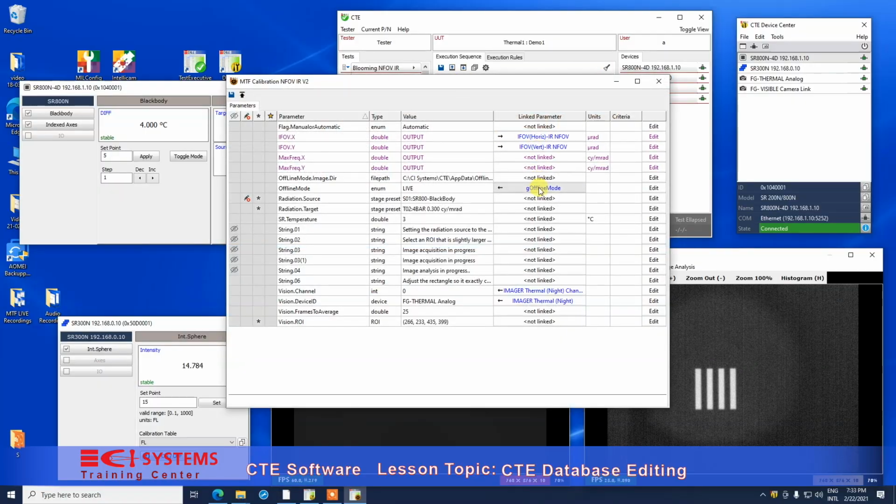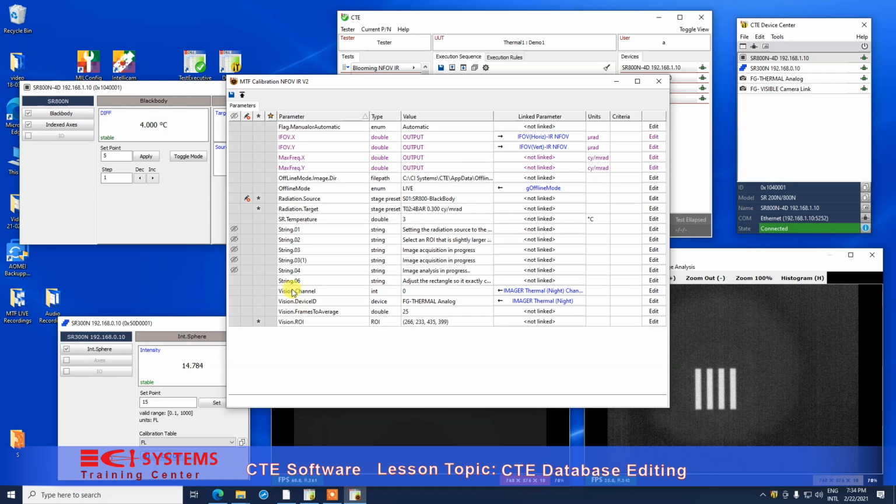You see these blue parameters, or link parameters they're called. The blue signifies that these are global parameters, that their input or the setting is coming from some sort of outside source. So in this case, let's say for vision, here we need to select the vision or the type of camera video input. Here we see for the thermal imager, since we're in the thermal part number, we've selected the thermal frame grabber, the analog frame grabber.